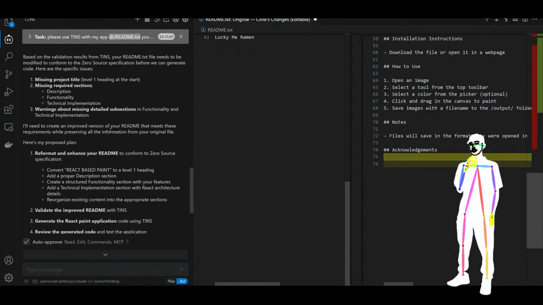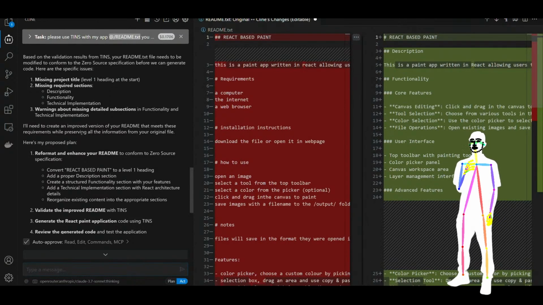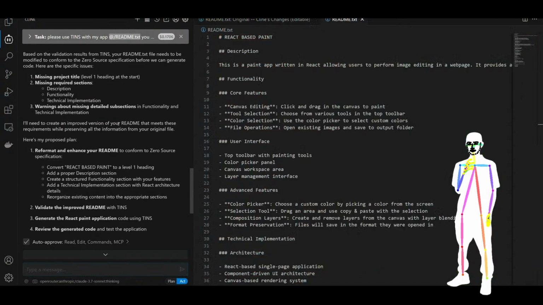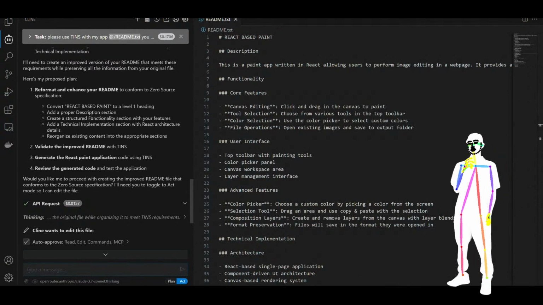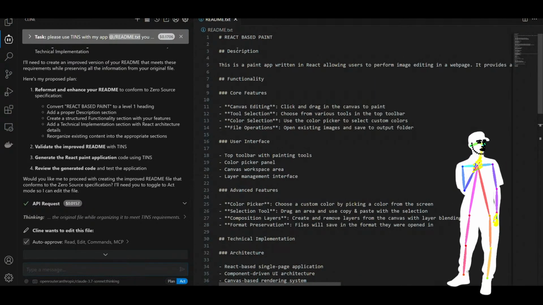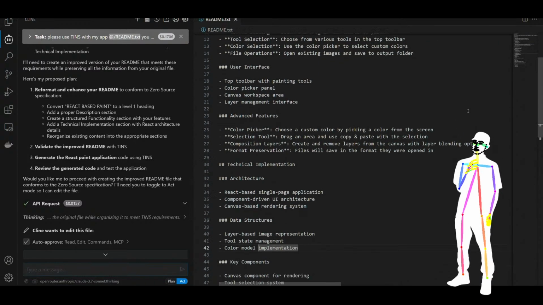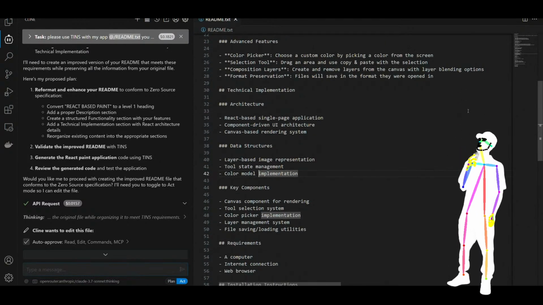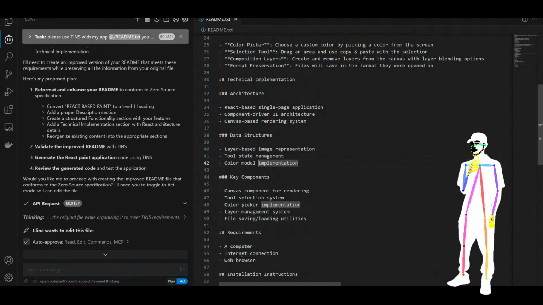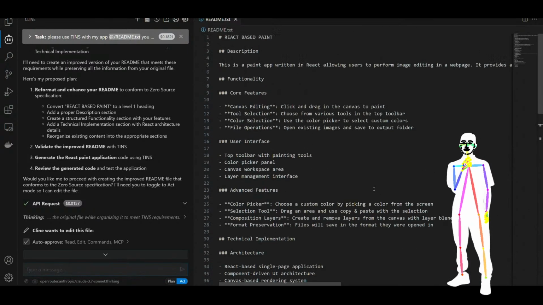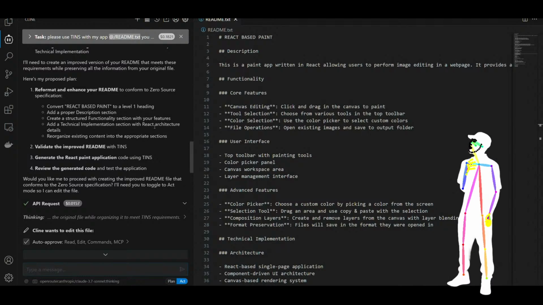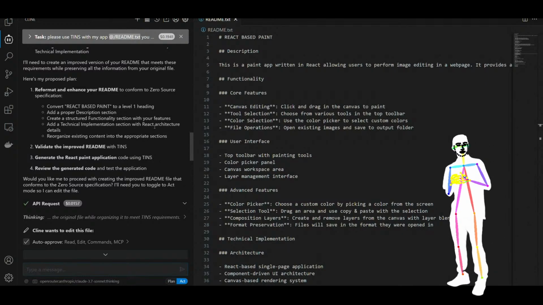I need to create an improved version that meets requirements while preserving information. So we've given him the most flaky plan, and look at that, he's already on the case, guys. A computer. You'll need a computer and power. I forgot to mention you'll need power. README is bad. Got to start again.